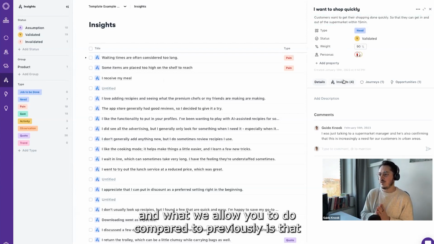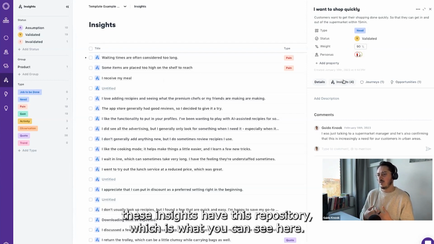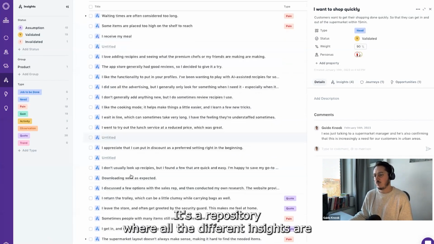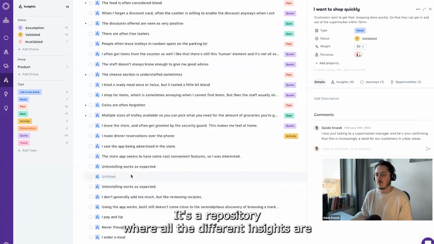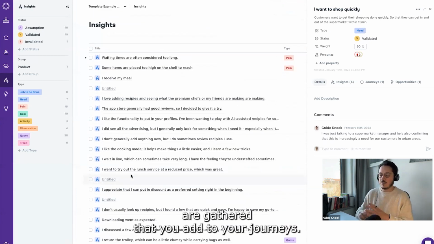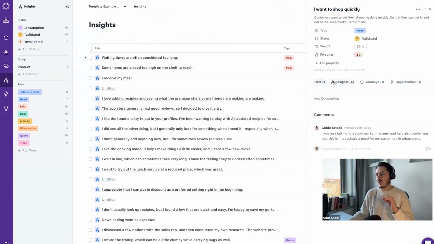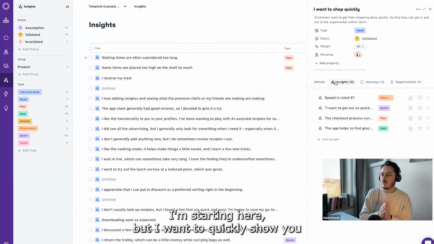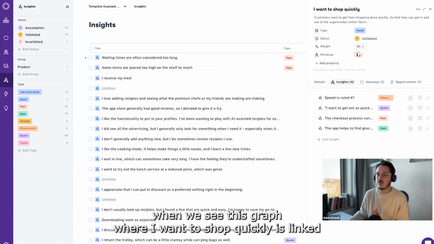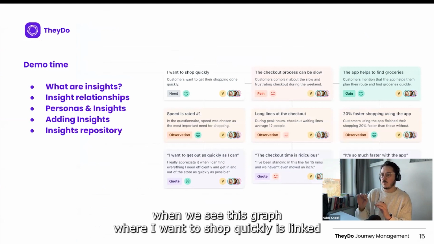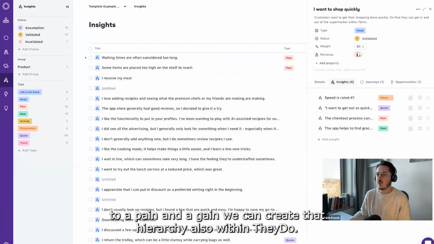And what we allow you to do compared to previously is that these insights have this repository, which is what you can see here. It's a repository where all the different insights are gathered that you add to your journeys. I'm starting here because I wanted to quickly show you that when we see this graph where "I want to shop quickly" is linked to a pain and a gain, we can create that hierarchy also within TheyDo.